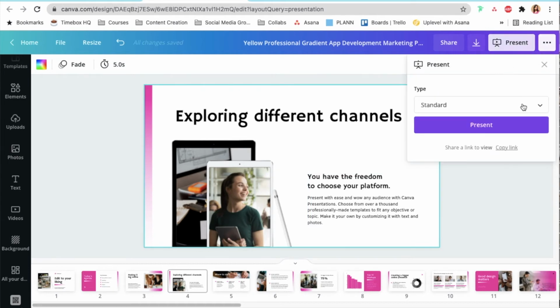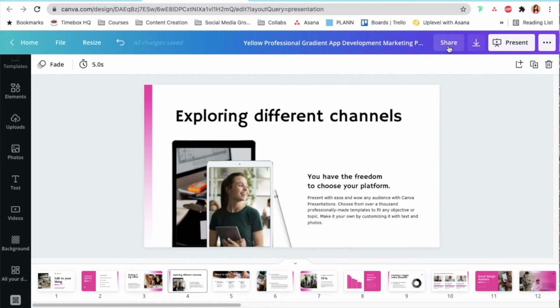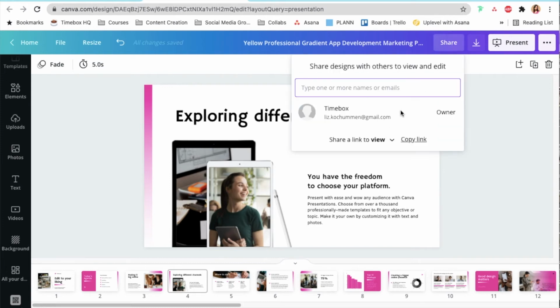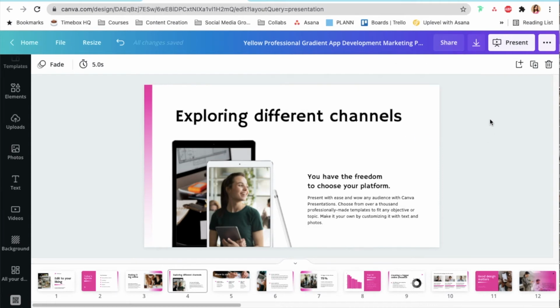Or another thing that you can do is you can decide to share this presentation with somebody. So this is really handy if you want to send it as a proposal to someone, or even better than that, if you want to send it to one of your team members or somebody that you're doing a little bit of work with. That way you can share the link, send them this link, or you can share it to edit so that they can actually make any edits on it. Copy the link and send it to them. That way somebody else can work on it. If you have an assistant who does some work with you, or if a couple of you in a group are getting together and working on this collectively, it's great to just send off the link. So that's another thing you could do.